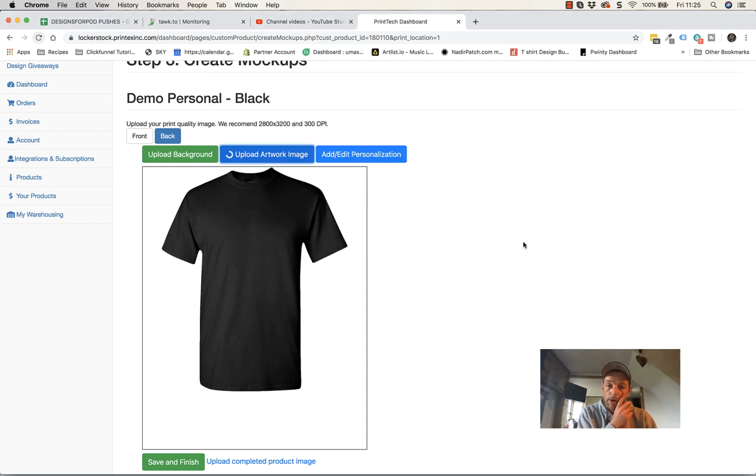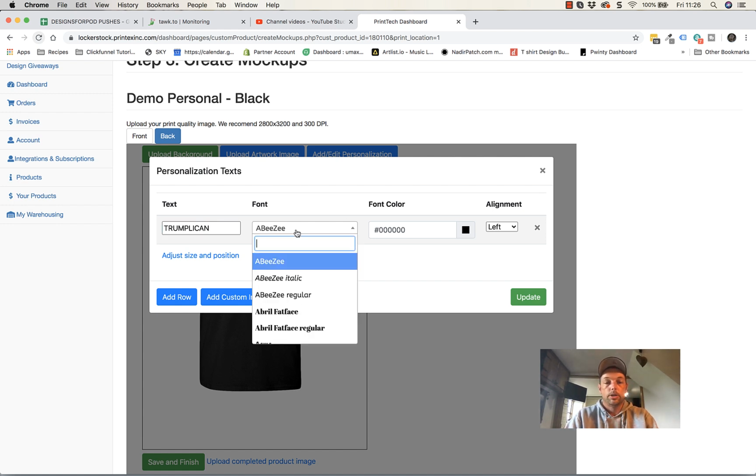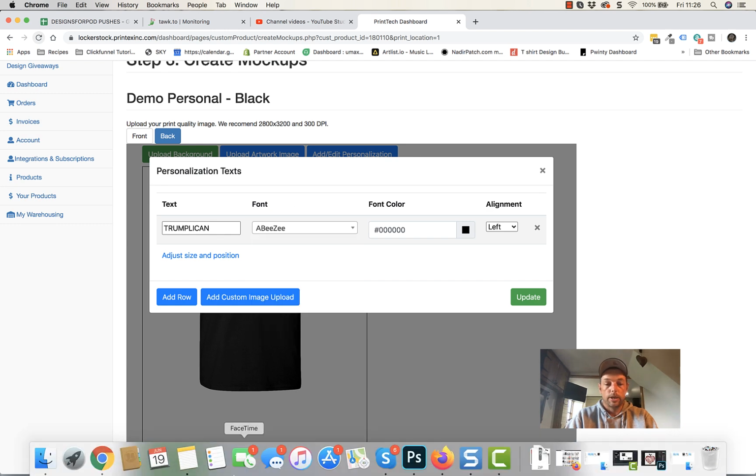Now of course this is a very straightforward, easy one. Some of them have multiple lines of personalization, and what I'll probably do is throw in another line actually so you can see a couple of lines. So first of all, you position the main design on your shirt or product, whichever product you're doing, position that. That's straightforward. Next thing we're going to do is add the personalization. So for this one it is Tromblican, not entirely sure how to spell it. Now we need to choose our font, so I need to find out what font it is.